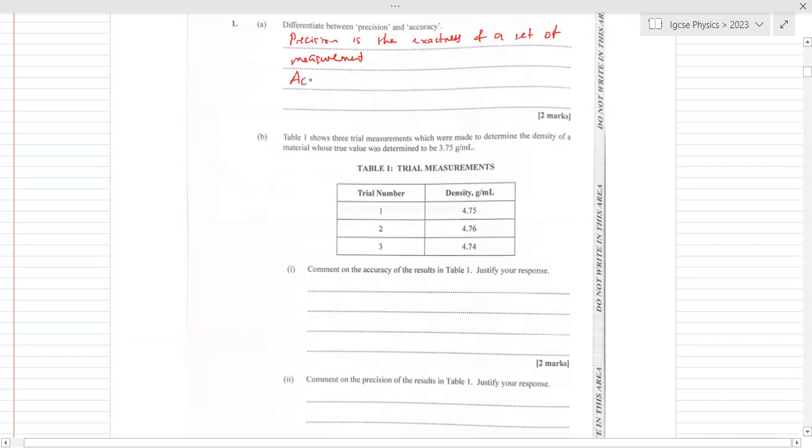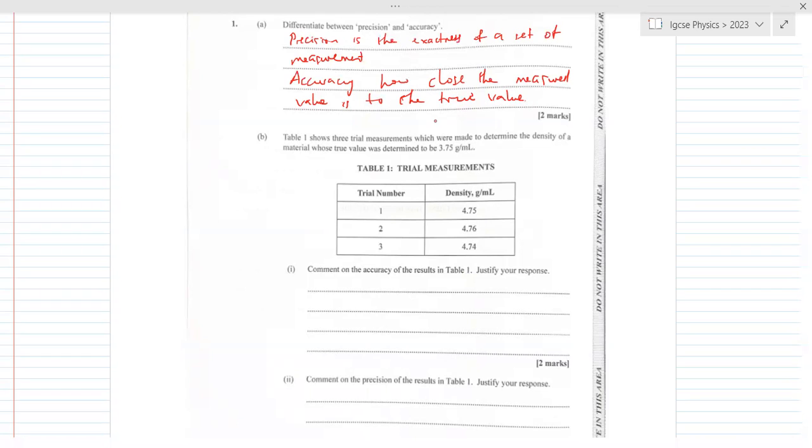And then for accuracy, that speaks to how close the measured value is to the true value. Every substance or every object per se has a true value. Think about the earth, it has a true value. When you take a measurement, you might get a value close to that, but it won't be the true value. It's very difficult, in fact you'll never get the true value, because the instruments are not sophisticated enough to give you such exact values.